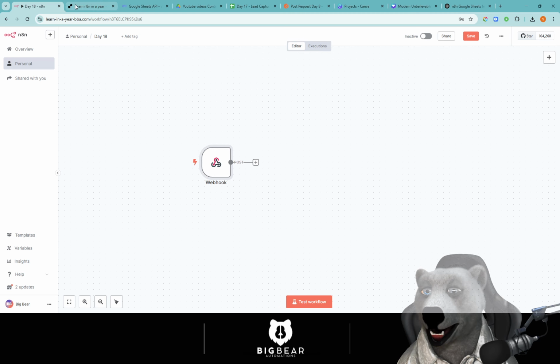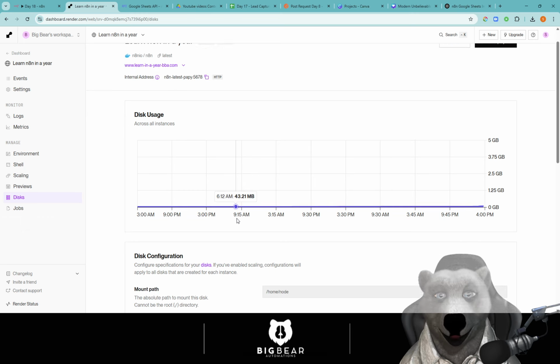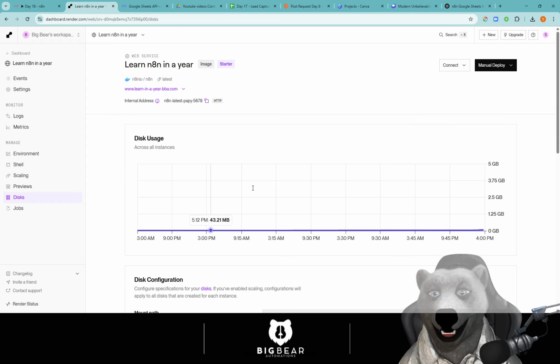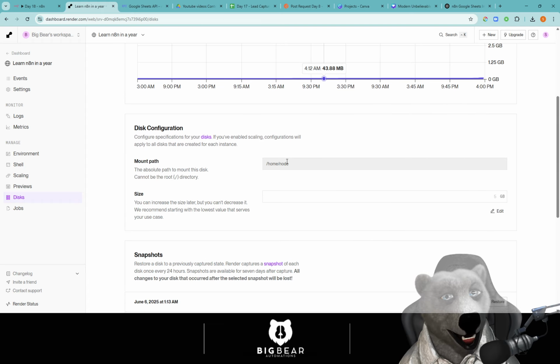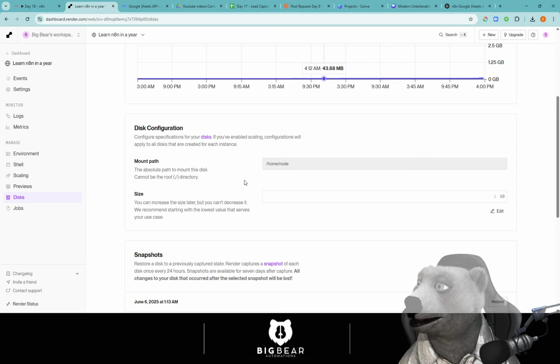If you followed my other videos, you go to your Render dashboard, which you should now have access to, and hopefully you've set it up the way that I've set it up and you give it a disk space like this, so disk usage. In here, you should have your mount path of /home/node. Now this is very important.